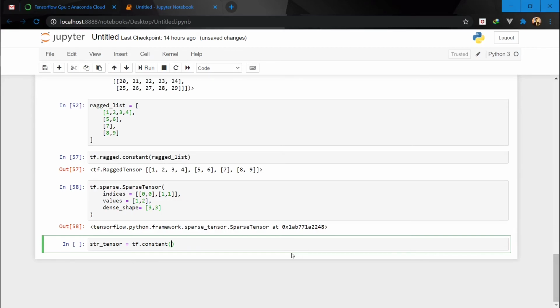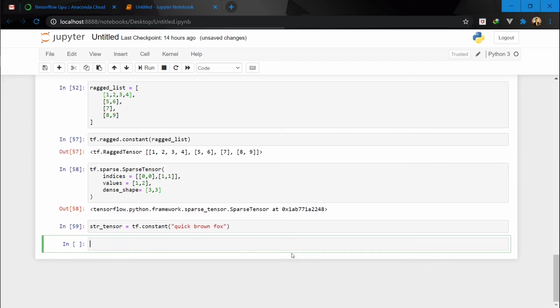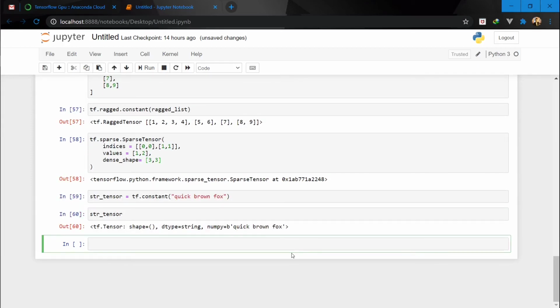So if you want to enter your own values, you can use the constant function. So I'm going to enter a string over here, quick brown fox. So if I run this now and look at str_tensor, it will return me my tensor, and the data type this time is a string.